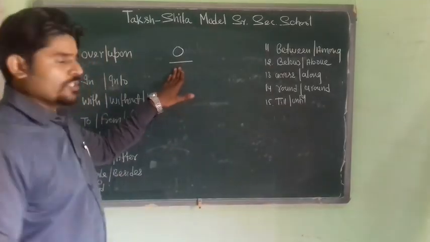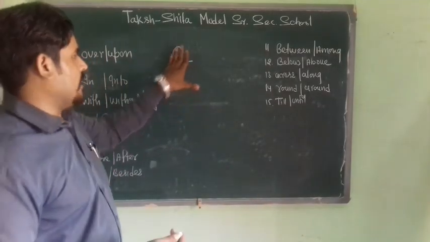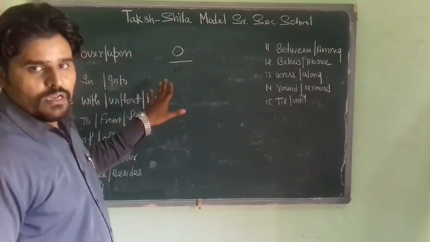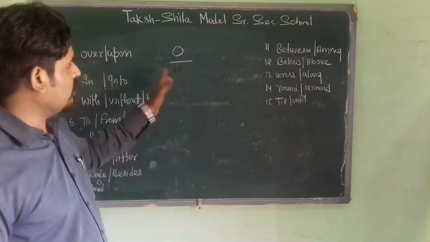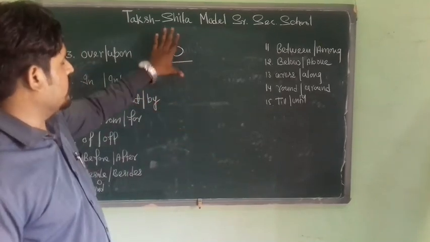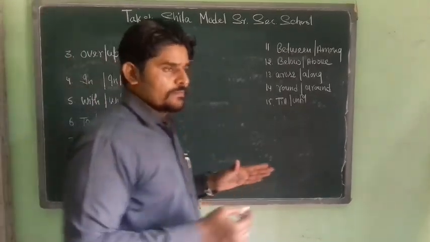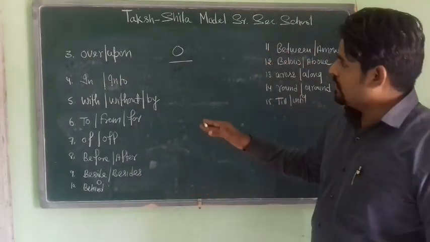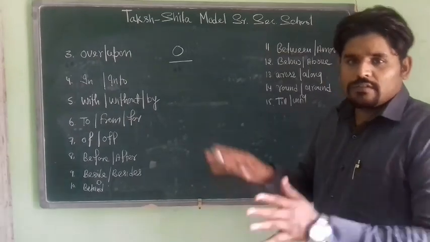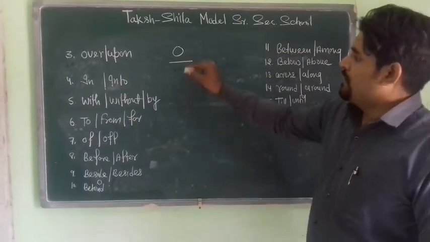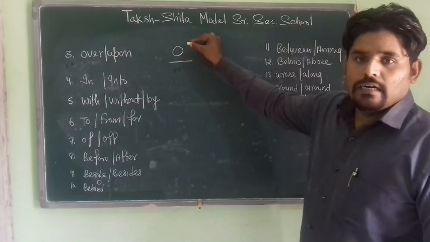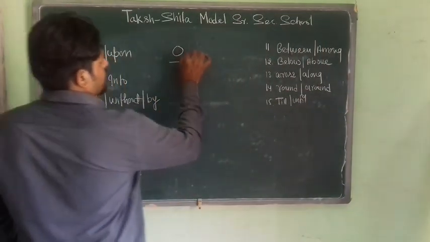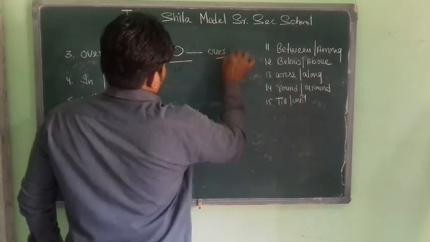The similar situation we studied in the use of at and on, but in the use of at, the two things are not on each other, but they are level to each other, right? And in the situation of on, one thing is exactly on the other, and both touch each other, right? But here, when one thing is exactly over the other, but they do not touch each other, this is called what? Over.